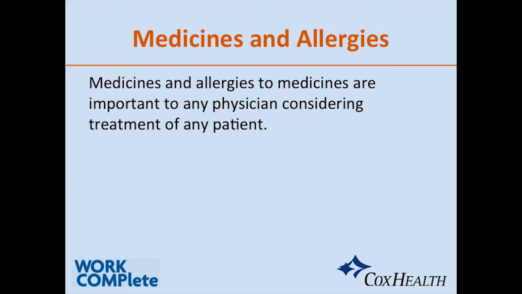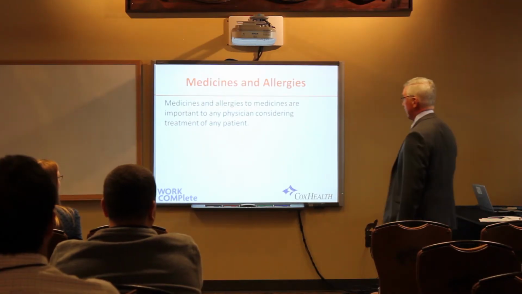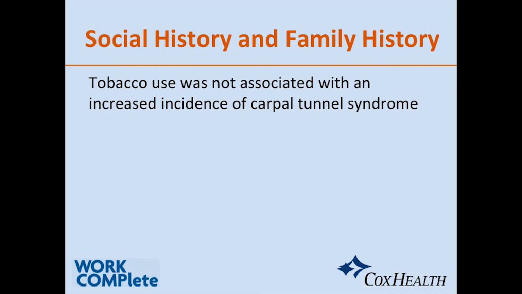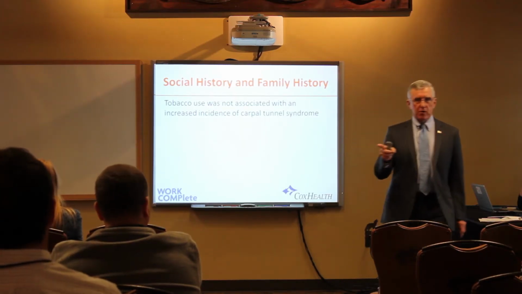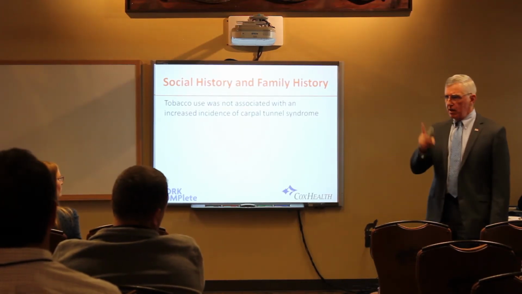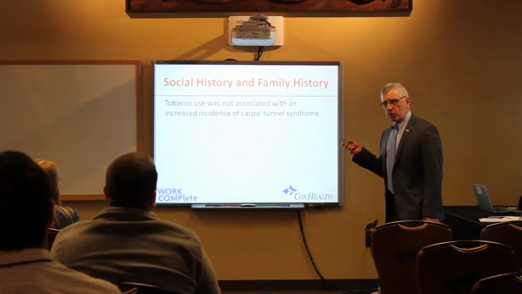Let's move through this here. Medicine and allergies. Before you operate on anyone, you better know if they're on Coumadin or anything else that may prevent you. If you're covering them with antibiotics, you want to know if they're allergic to it. Again, you pick this up on the history and physical. What's surprising to me was the tobacco was not associated with increased incidence of carpal tunnel. It's probably the only thing that tobacco has not been associated with. It's a little unusual, but I don't think the final word is out on that. But social history is a big one.